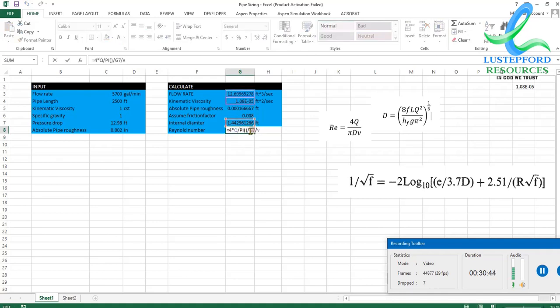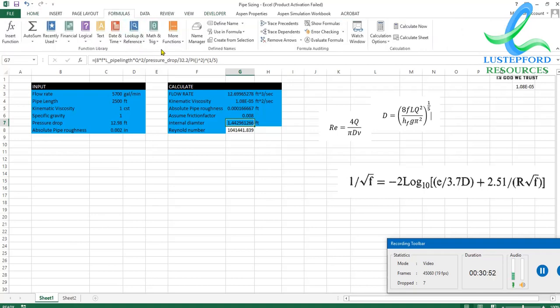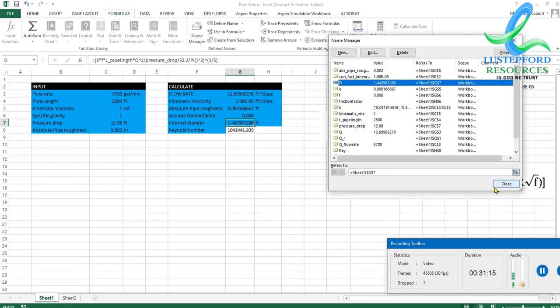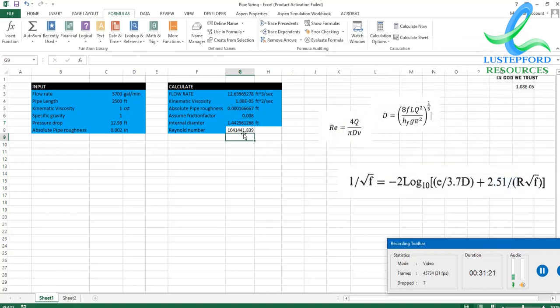Now this one I needed to change to D. Here now should be D. Let me see if I've defined anything as D there. Okay, D is H7. So it's not that, so I will now say this is equal to this as D. It has changed, G7 now, close. Now let me go back to this.